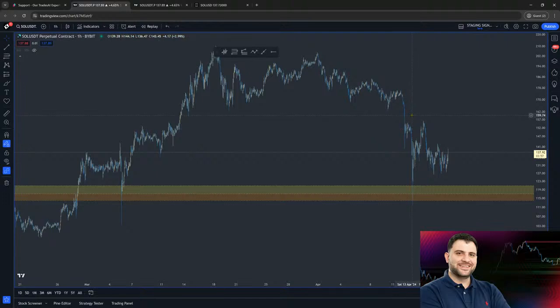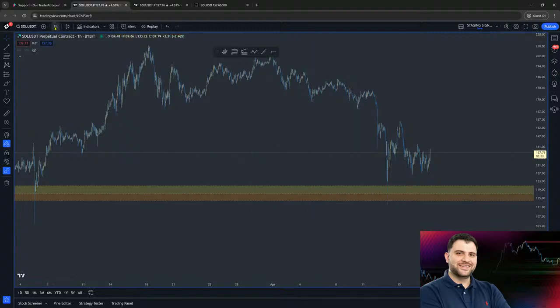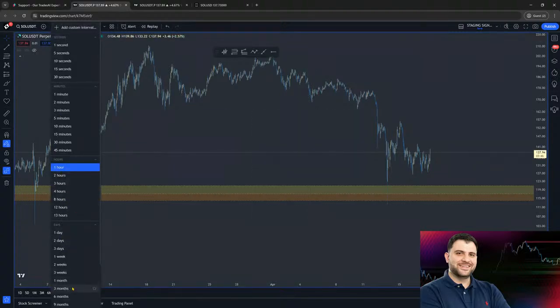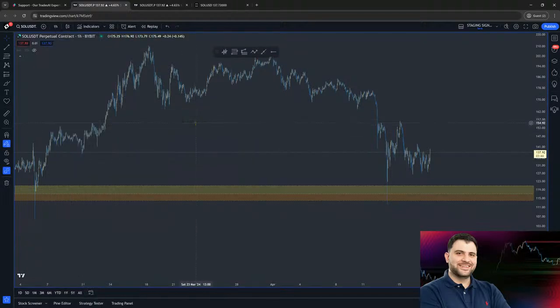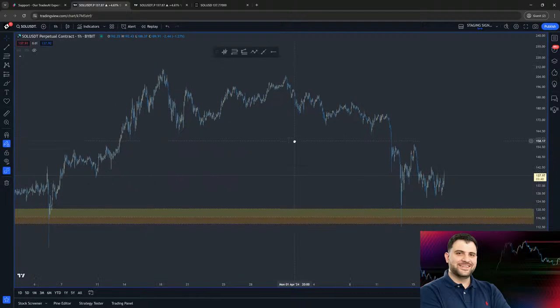So the first step is to identify the trend on one time frame. This is what I like to do. I just pick one time frame. If I'm investing long term, months and years, I definitely use the daily and the weekly and the monthly. If I'm day trading and I want to have profits during the day and the month, like for income, this is what I want to do with trading.